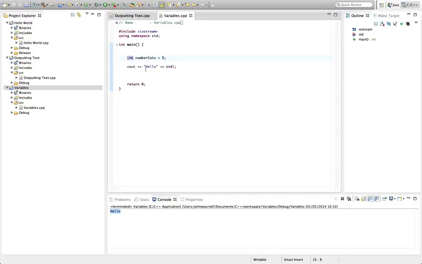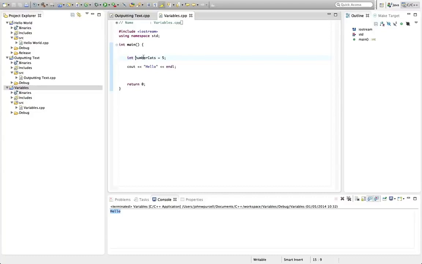So I've written the keyword int. You know it's a keyword because your IDE will highlight it in a particular color. Here in Eclipse it's highlighted in a brownish pinkish color, along with things like this. These are all keywords in the C++ language. C++ doesn't actually have all that many keywords, you'll be pleased to know. Okay, so int means allocate me some memory for storing an integer.